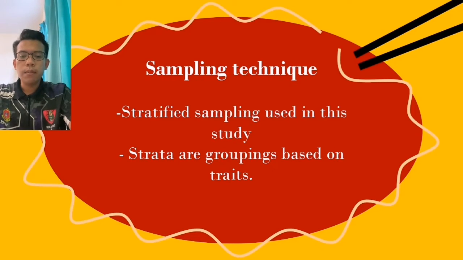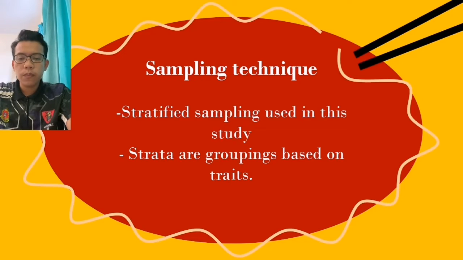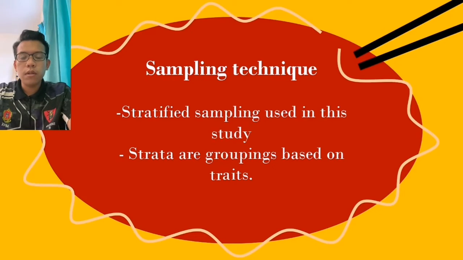Next, the sampling technique. In this study, we are using stratified sampling for our research. This is because the strata of grouping is based on threads. The reason why we chose the stratified technique is that the population of UiTM Mukah students is not uniform, and we cannot use simple random sampling.